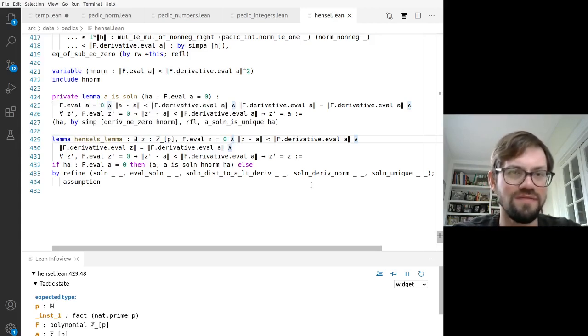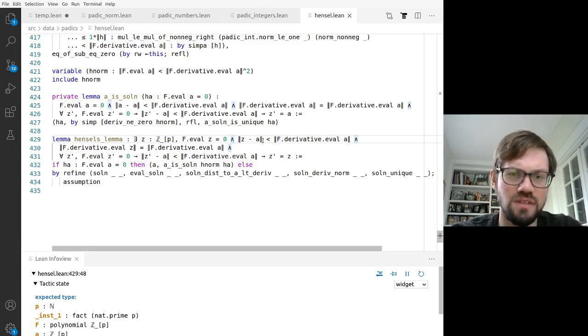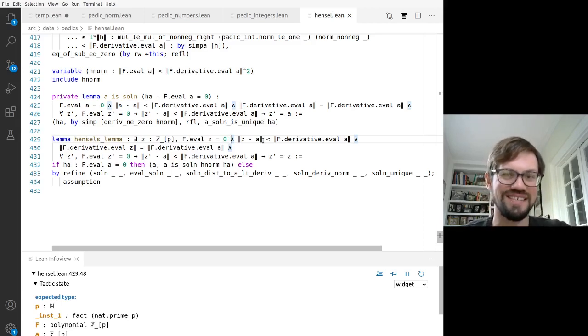So all in all, we have a few thousand lines of code. Not all of it is really needed even to prove Hensel's lemma. We don't need everything about the p-adic integers to get to this point here. But again, we show this to you not for the exact statement of Hensel's lemma, but as evidence, constructive proof that real mathematics is formalizable in Lean.